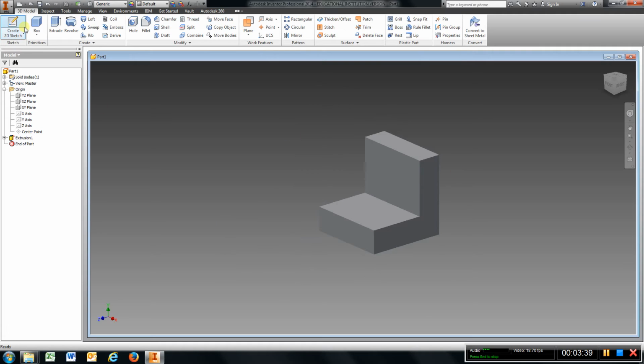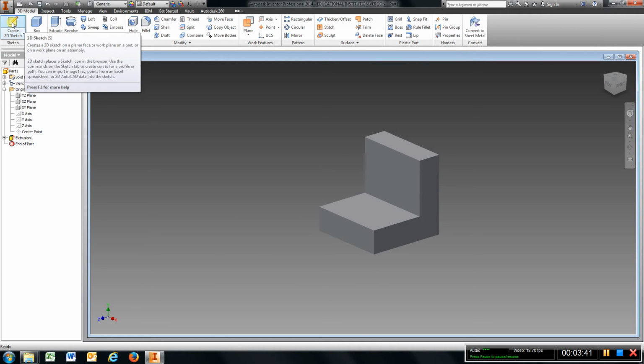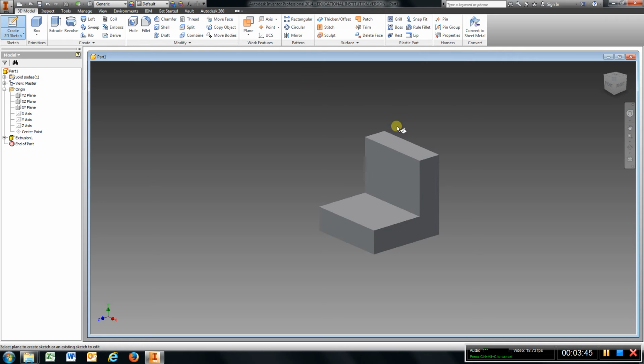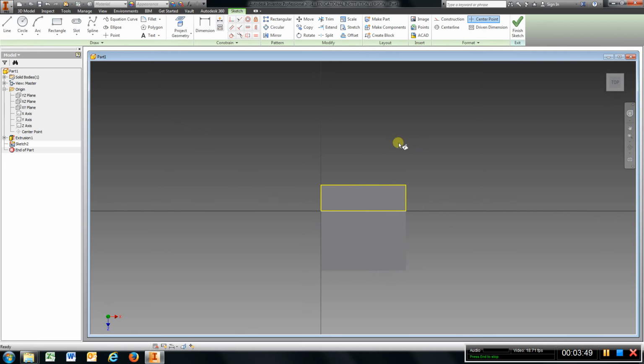So what I need to do is add another sketch. So I'm going to go back to my sketch, click it one time with my left mouse button. I'm going to choose the top of that part. I'm going to go to my line command, click it once. I'm going to choose that corner, and it's going to turn green. I'm going to left mouse click once, lead it in the direction I want to go, type in 2.5, enter. Lead it in the direction I want to go, type in 2.5, enter.